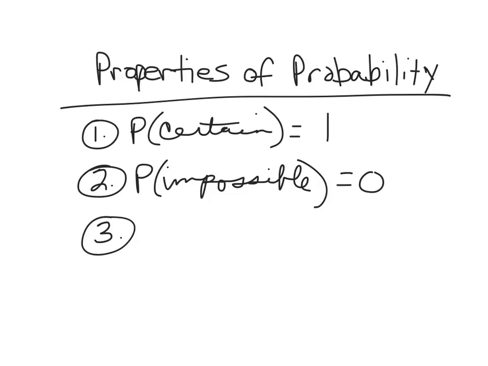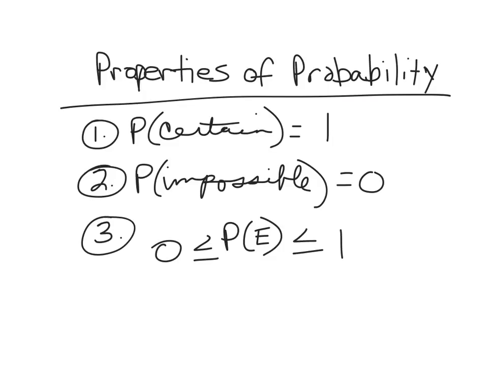The probability of a certain event is 1. The probability of an impossible event is 0. The probability of everything else is somewhere in between. You hear that? So any event, regardless of what it is, when you find its probability, it has to be greater than or equal to 0. It'll be equal to 0 if it's impossible. It'll be greater than that if it's not impossible. And it has to be less than or equal to 1. If it's certain, it'll be equal to 1. If it's not certain, it'll be less than that. So probability has to be 0 to 1 inclusive.